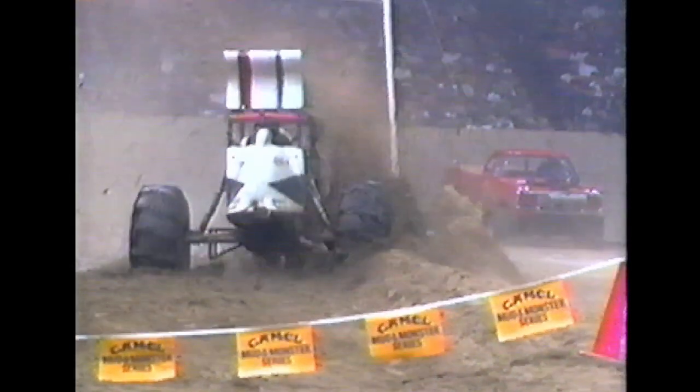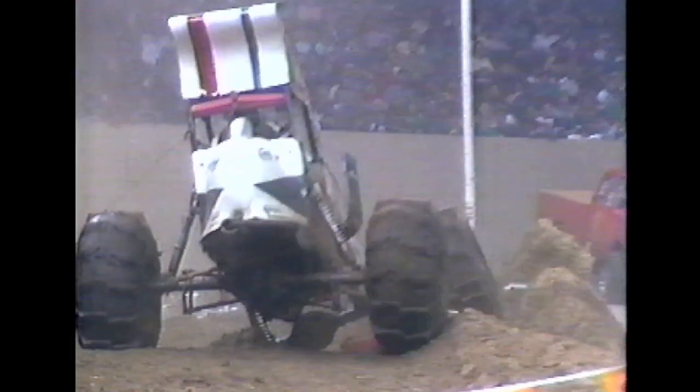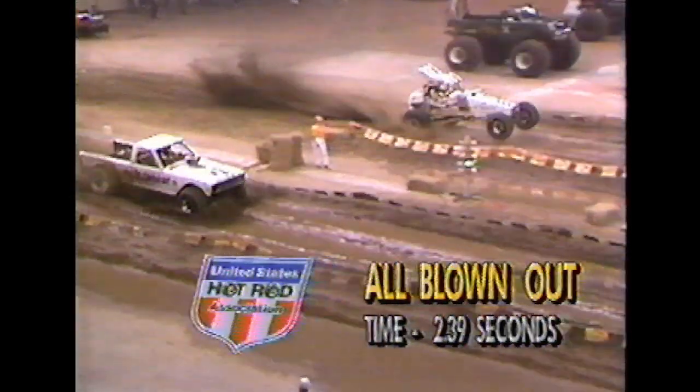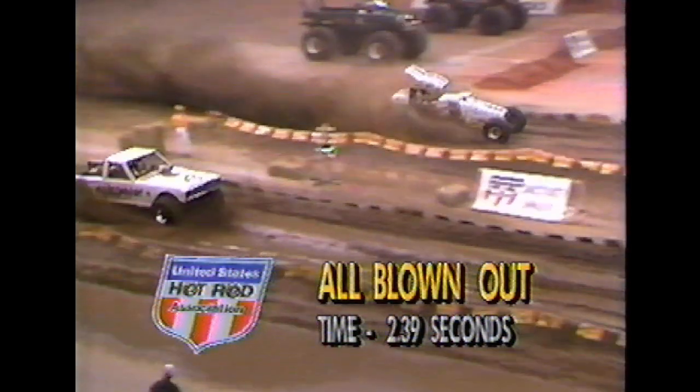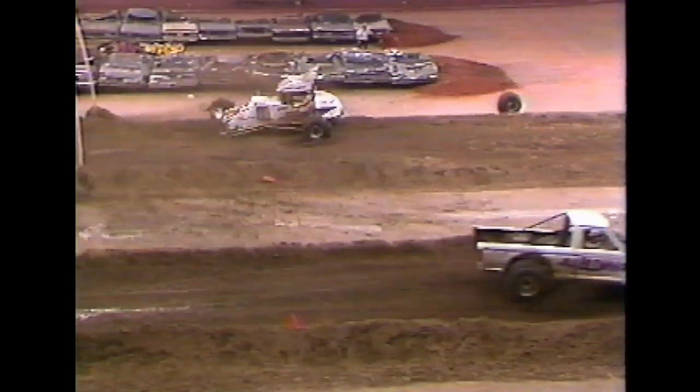Look at the elapsed time, 1.93 seconds. A track record by 0.2 of a second. The first ever 1 second elapsed time in the history of this event, Jerry. Can you believe that? He set the track record on 3 wheels, going across the finish line on just 3 wheels. Look at this launch. Wheels up, absolutely perfect. Steve Baltazar in the near lane at 2.39 seconds. He had a great run going, but watch, completely sideways at the finish line for Larry Jarrett, and he keeps the machine upright. That was certainly a job in itself.